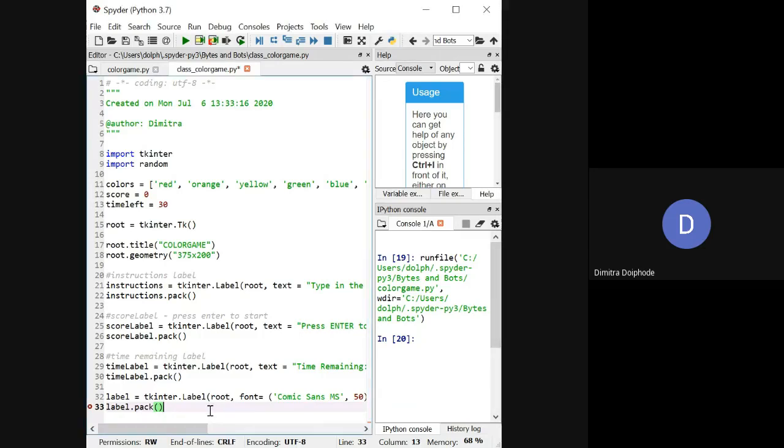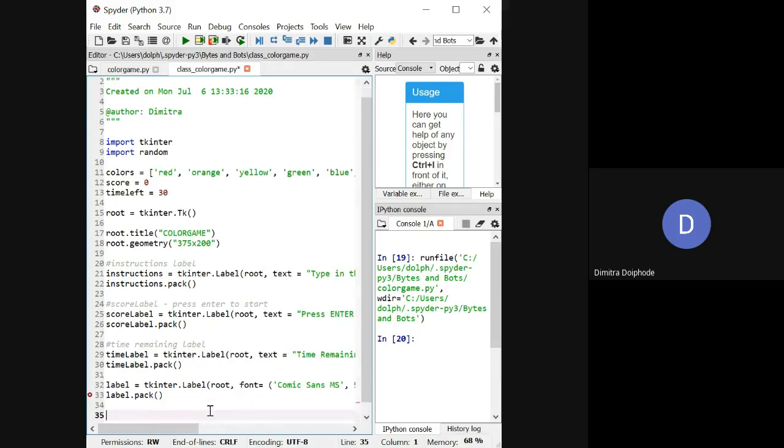Okay. And we're going to add an entry box for typing in the colors. So remember when I showed it the first time, there was a box where the user could type in each color as they saw it? Yeah, so that's going to be this box. So we'll just call it text box.